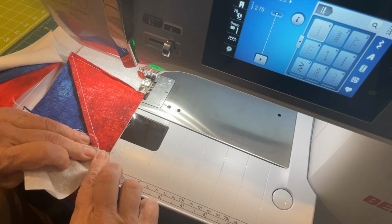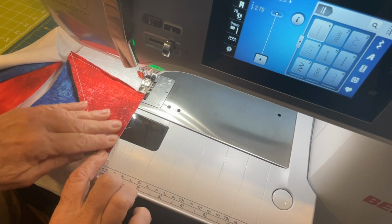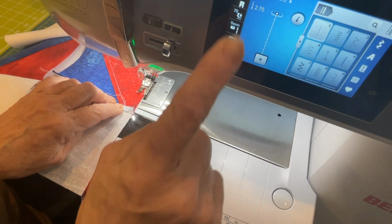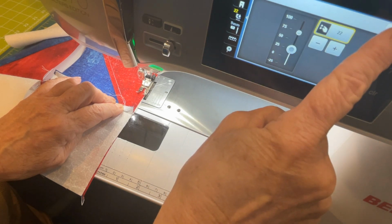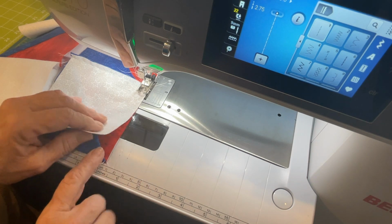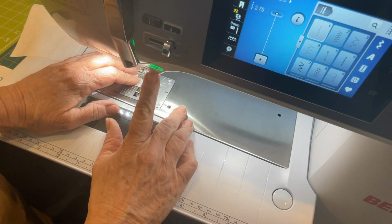Now, I have not ironed these with a hot iron. I'm just using my fingers. And I'm making sure, though, the seams are snug and tight and smooth and even. Give it a little tug sometimes going over seams. One of the things I find, my sewing machine always puts a heavy weight on the presser foot. And when you're going over big seams, it's a really good idea to lighten up the weight. I'm not sure why they do that. You'd think it'd be adjustable easier, anyway. That one's done, and I'll cut it off.